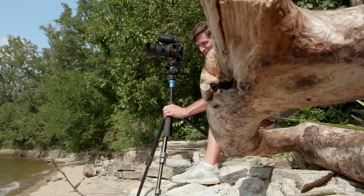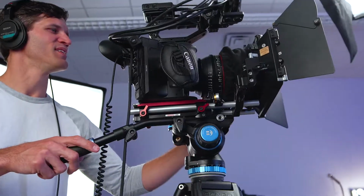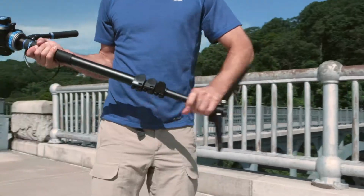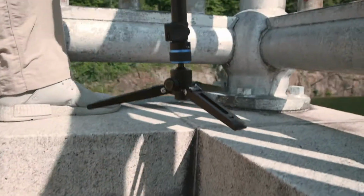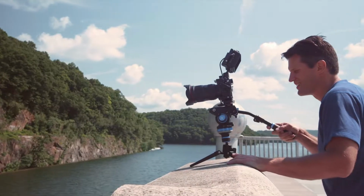Check out the rest of the S-Pro series heads and kits if you're looking for even more payload capacity and versatility. Spend less time setting up and more time shooting with the compact and versatile Benro S-Pro Connect Monopod.